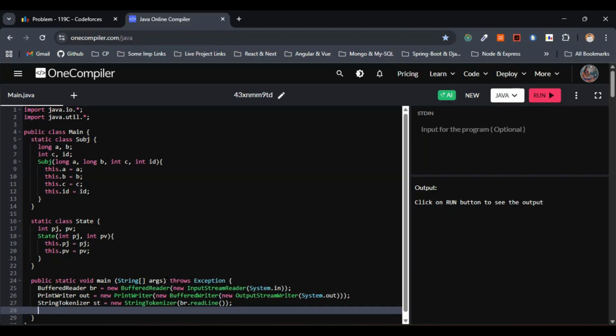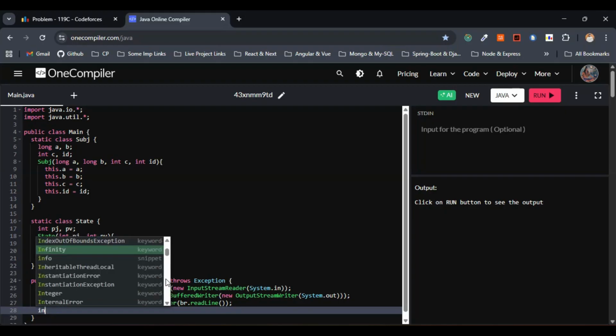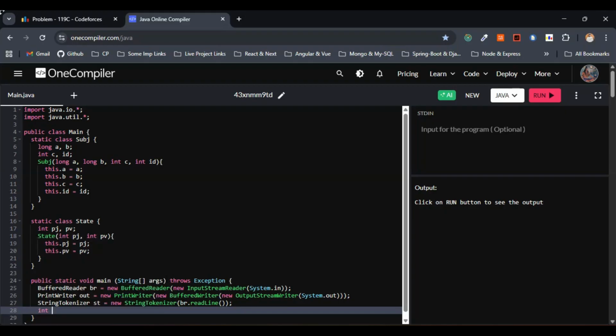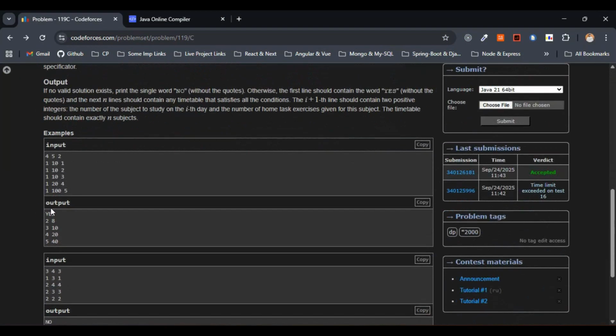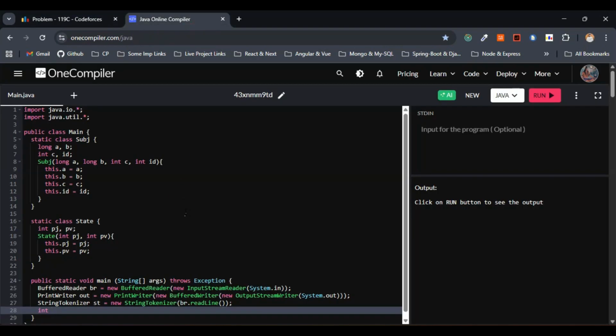Nothing but we have to go with the add or multiply, right? If you remember, previous plus k and previous into k, right? So first we need to go with the number of days to schedule. Next the number of subjects, and then the k parameter. Let's do that. So n, m, k is the thing that they have given in the input, which we have already discussed in the approach, so we have to read that one.